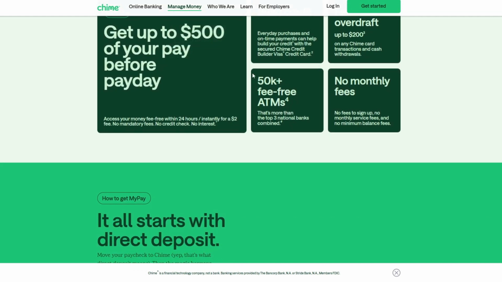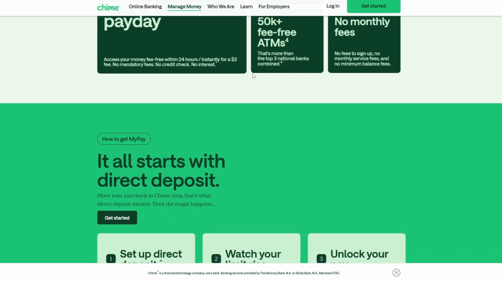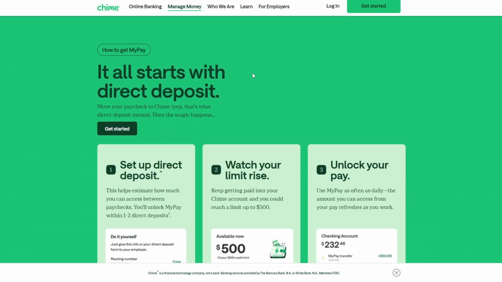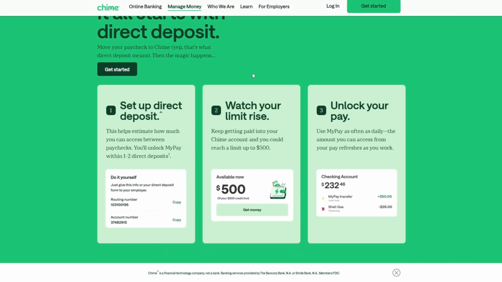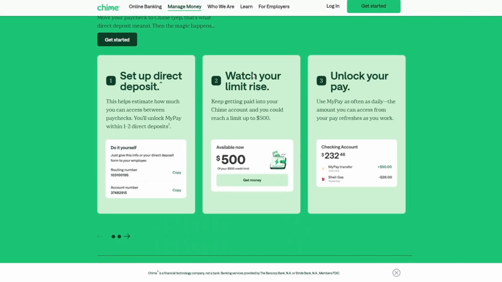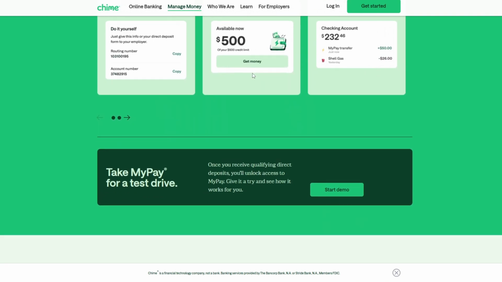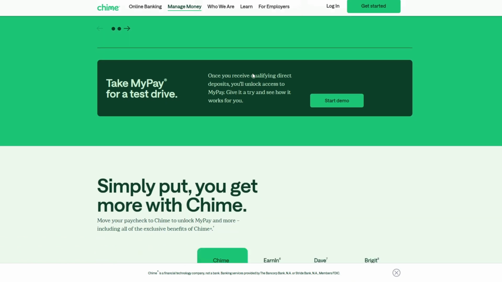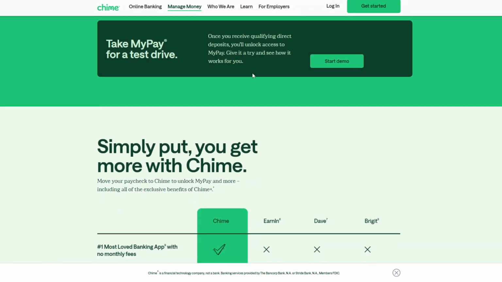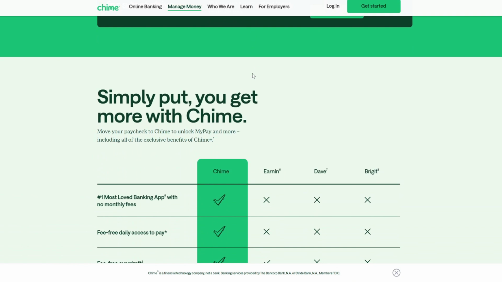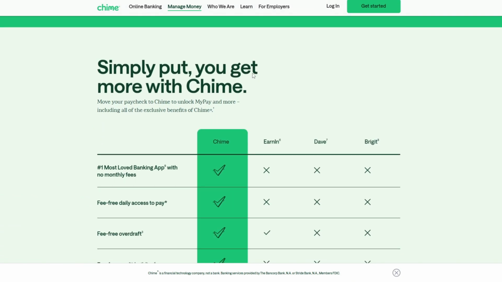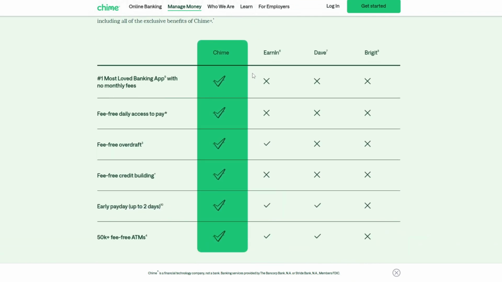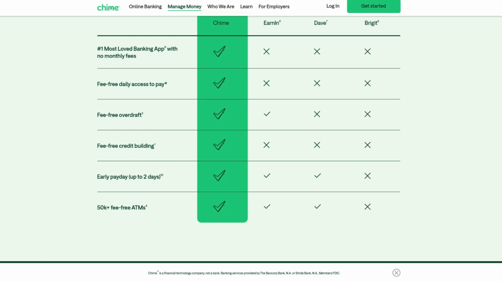Now, let's talk about security and best practices. How to keep your money safe when moving between Chime and Cash App. You only link accounts through the official applications. You don't want to share login credentials. You want to use two-factor authentication on both platforms, and turn on transaction alerts in Chime and Cash App. You want to avoid public Wi-Fi when transferring money, and also make sure that your name on both platforms matches. Mismatches can delay or reject transfers.